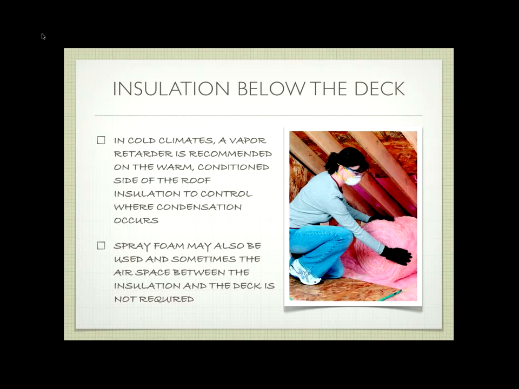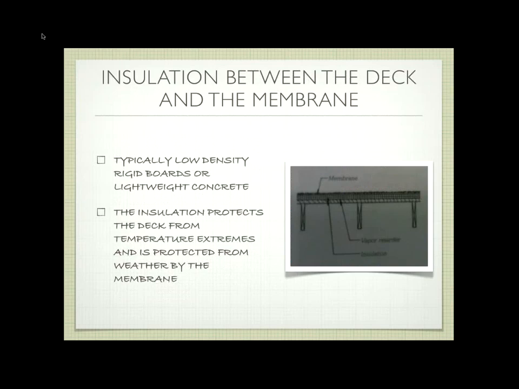If you were in Tahoe, maybe you could place it on the inside. But it depends, again, on exactly what the climate conditions are, and that's the important thing to realize. So the same thing happens if we're talking about roofs, in terms of where we place that vapor barrier. So we can also use spray foam, no surprise. So in this instance, we're talking about insulation between the deck and the membrane. So this is where we don't want our insulation in between our joists. I apologize, it's a little dark right now. We don't want our insulation in here.